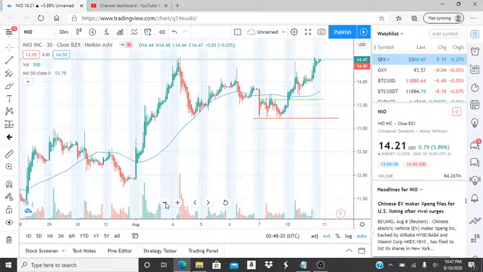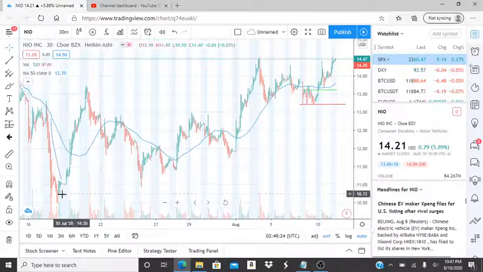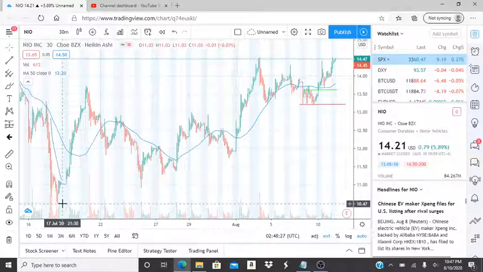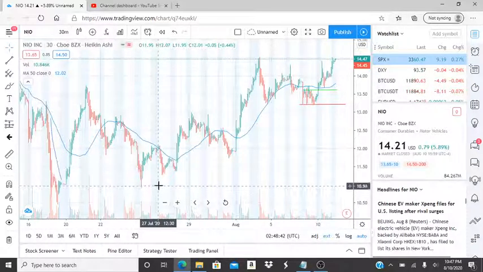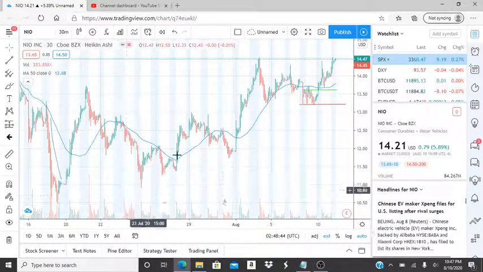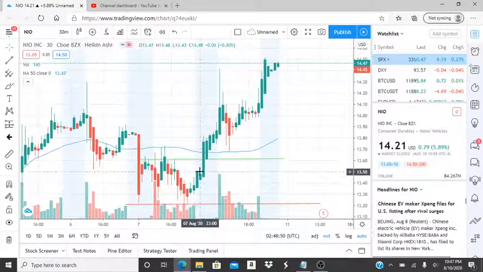Obviously, this chart had a very bearish run before the bullish run appeared, and it hit lows of 10.47, 10.46-ish, and it hasn't hit those lows since. The closest thing to it was the 10.90s. It was around 10.93, 10.92, right? And the stock has risen since. It's had its ups and downs, and here we are from yesterday to today.